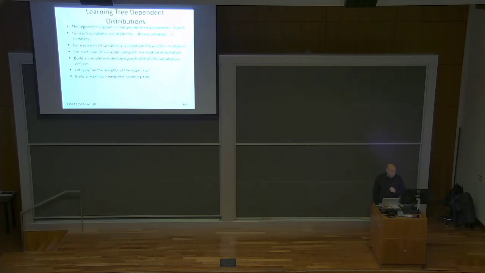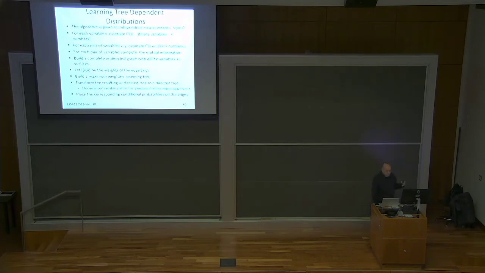Okay, so let's go back here. We have an algorithm. We build a tree. It's still not a Bayesian tree. To make it a Bayesian tree, I first need to make it a directed tree. So the question is, how do I take a tree and make it a directed tree? I'm suggesting here a simple algorithm. Choose any root you like, any node you like, and set the direction of all the edges away from it. That will make it a directed tree. Agreed? And then I have to make it a Bayesian tree, so I'm going to place the corresponding conditional probabilities on the tree. That's an algorithm.